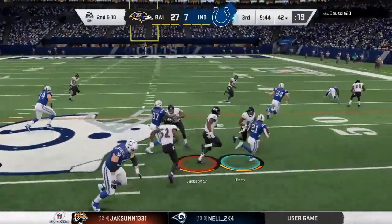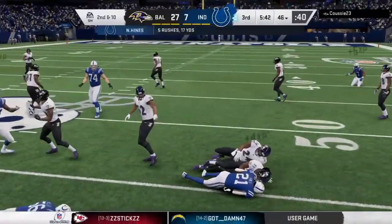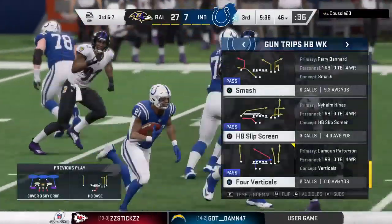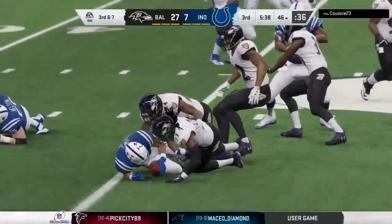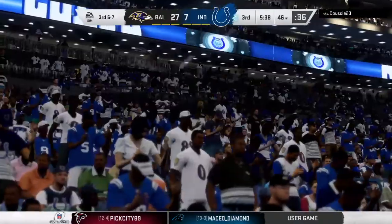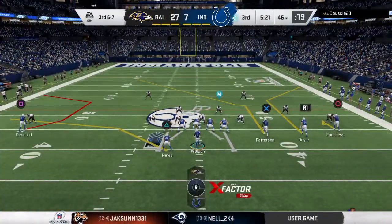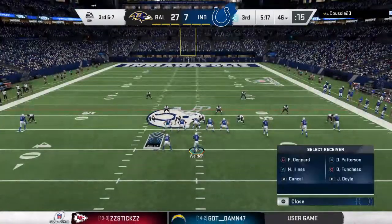This is Hines. It's a gain of about 3, but it's going to leave him with third and still 7 yards to go. Well, they certainly have been able to get him going and establish the run, so I think it's time to abandon that plan and start chucking it all over the park. And you know who's excited about that? The defensive front. They got a chance to pin their ears back and get after him now.